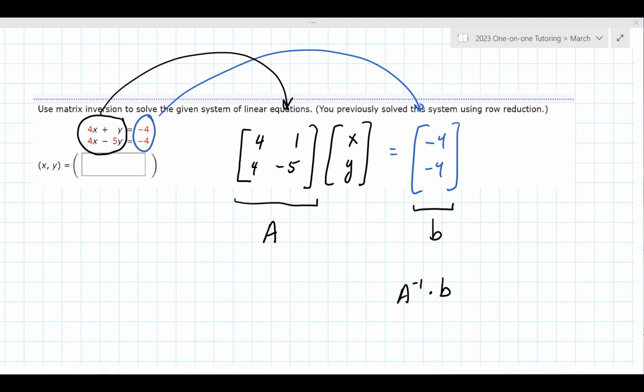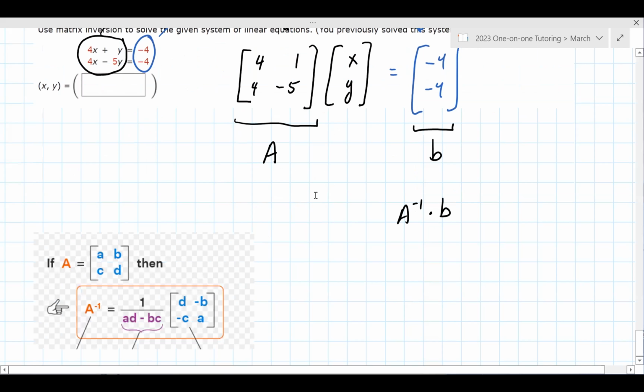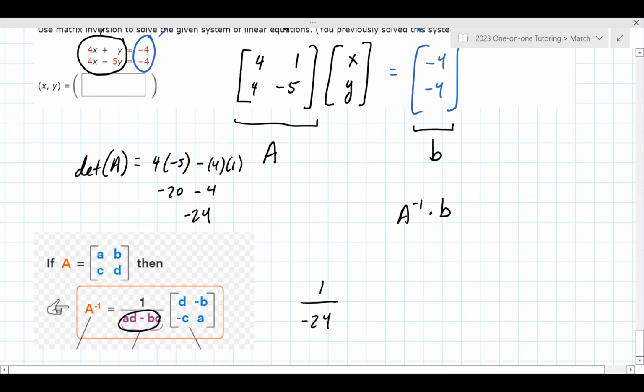Do you get a reference sheet or note card for your exams? No. Okay, so you will have to memorize this. All right, so you just pair things up here. I've got 4, 4, 1, and -5. So the first thing is what we did before, which is the determinant. You'll find the determinant of A like we did in the previous problem. You take 4 times -5 minus 4 times 1. -20 minus 4 is -24. And that's this bottom piece here. So it's 1 over -24 times.